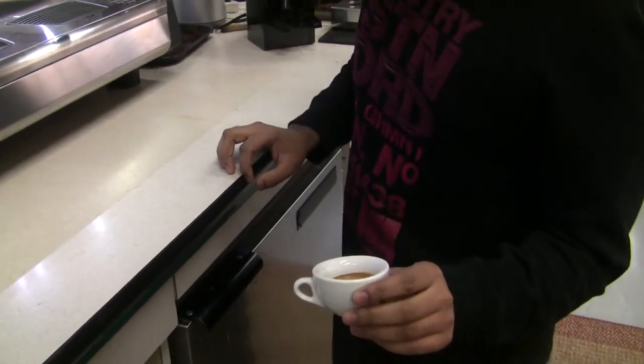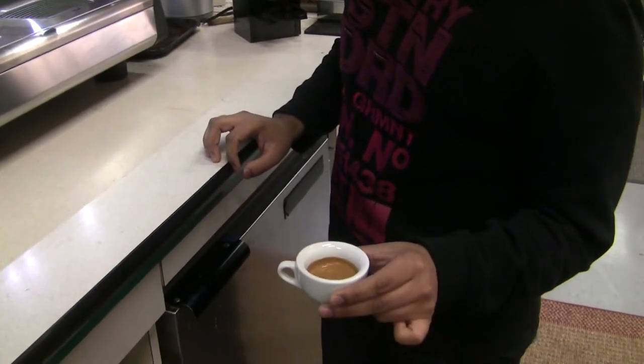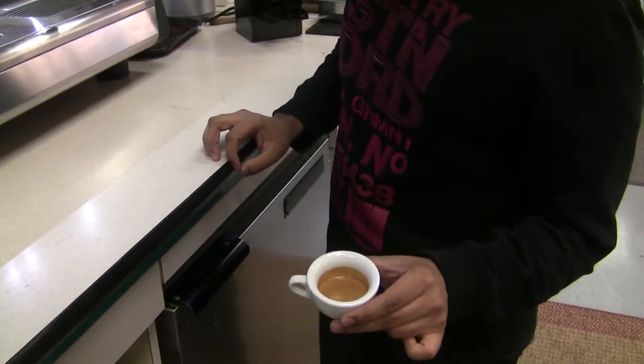It's a nice thick crema, so you can see it coats the cup. That's also due to the freshness of the coffee as well.